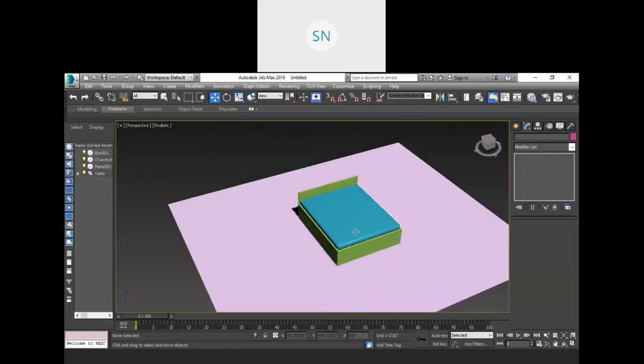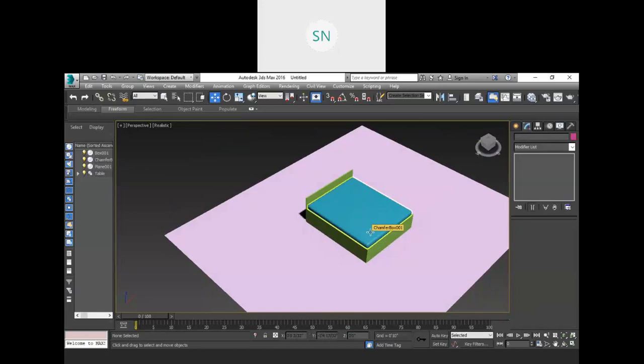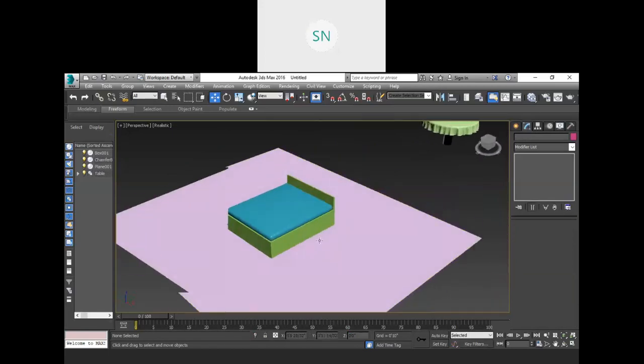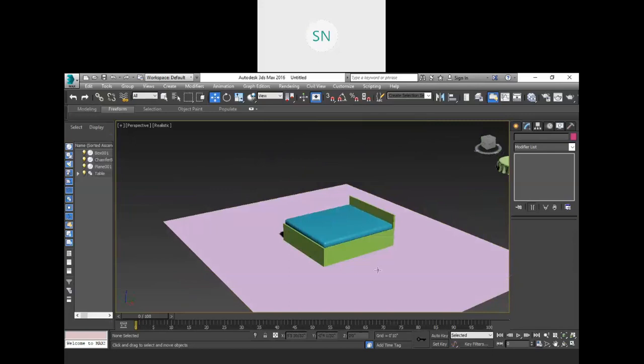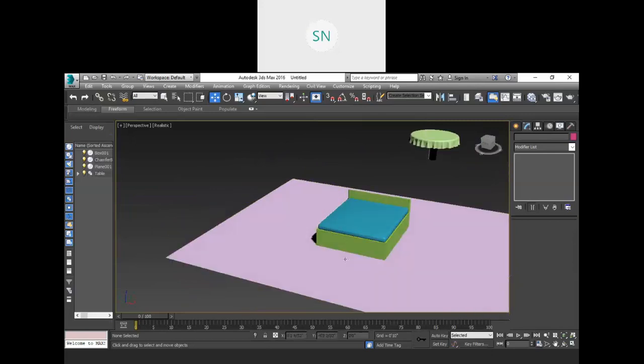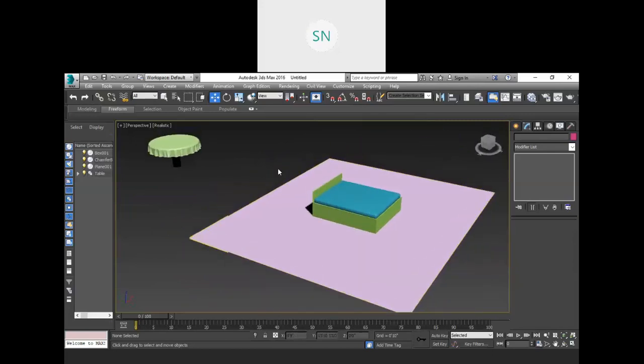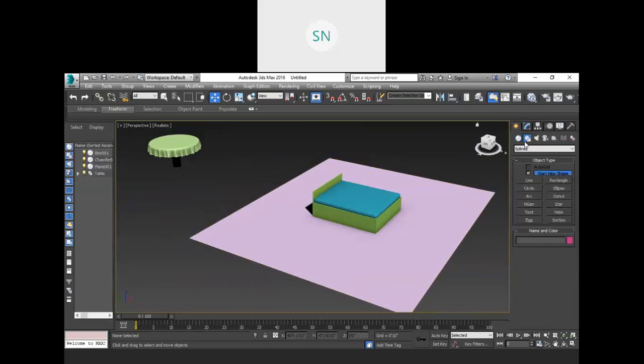Now let me create a bed sheet. So we have many options. You can use any one. In front of you I'm using a couple of options, right? So first of all we will create a rectangle.